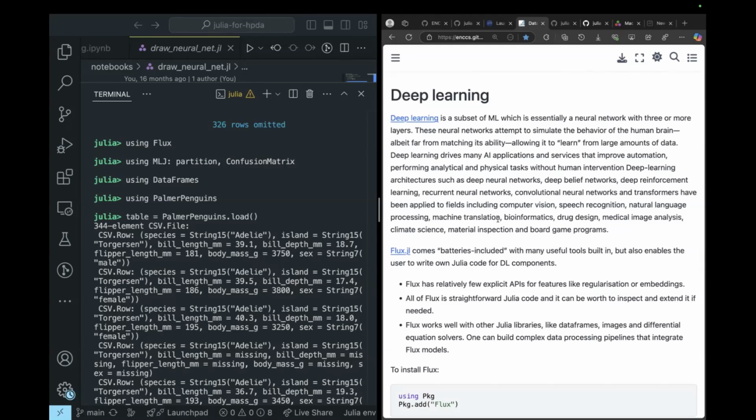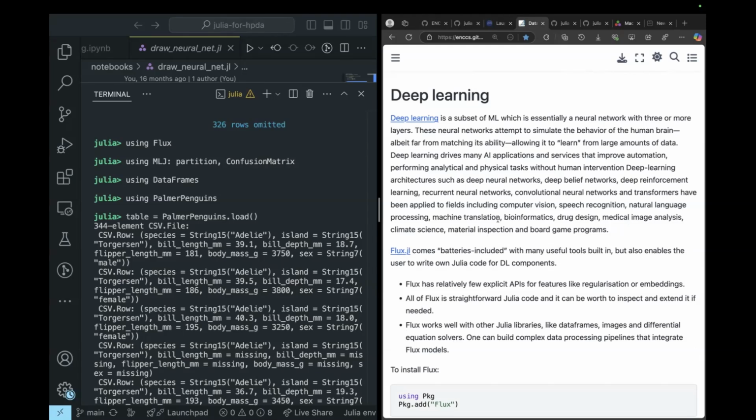So before going to the exercise, we will briefly describe what deep learning is. It's a subset of machine learning, which in essence is a neural network with 3 or more layers. That is why it's called deep learning, because it integrates information within this model through the layers, like deeply.